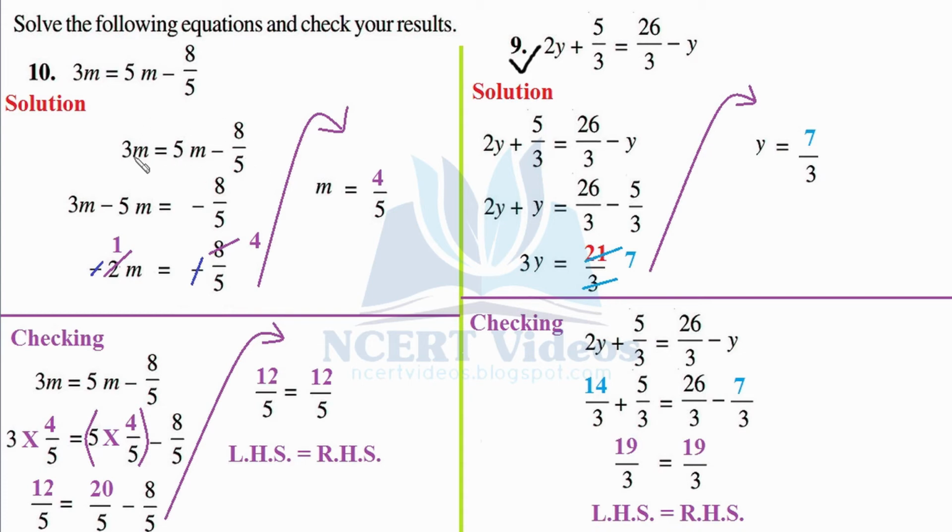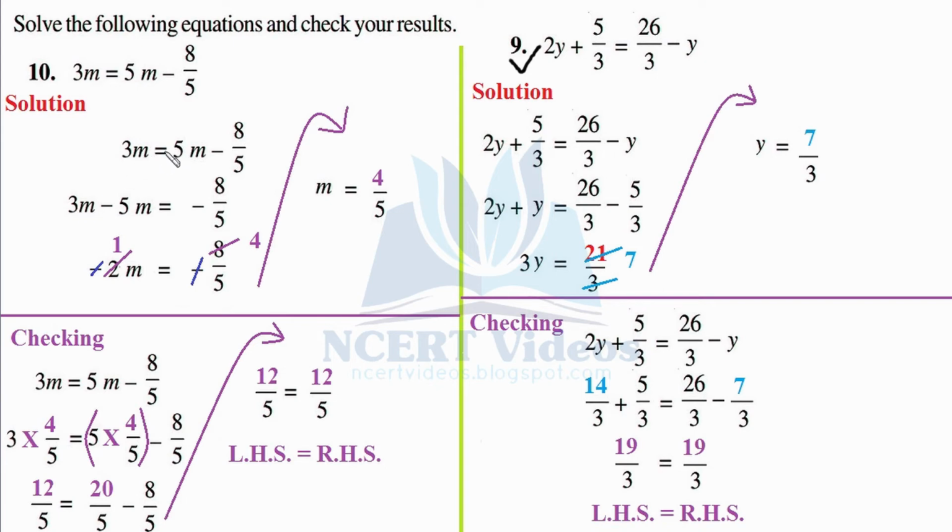Here it is simple. We see this time the variable as m. We have to separate it on either side. Again, we are separating it towards the left hand side. This is your choice. You can separate it on any side. We prefer to separate it on the left hand side.